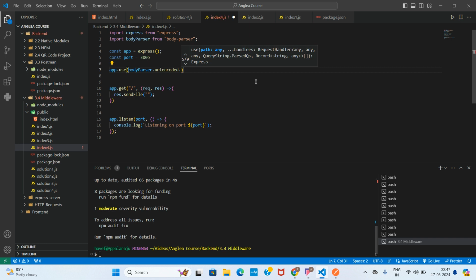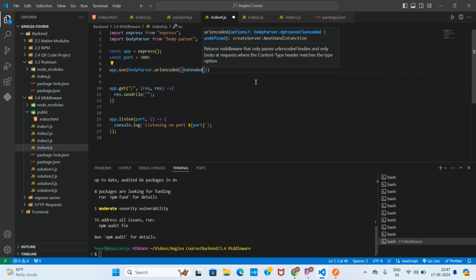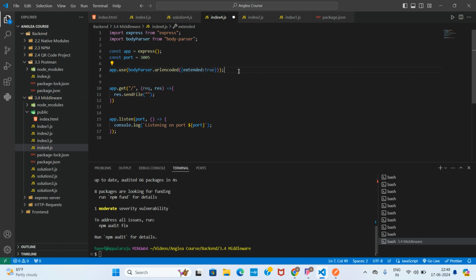Now this will do. Pretty much 100% of the time we use this line whenever we want to access the body parser. So this one is 100% needed to remember. And so we're done here, and we're going to send the file.